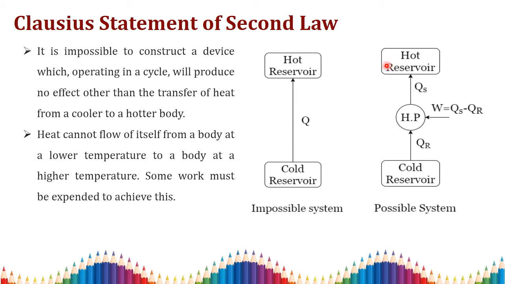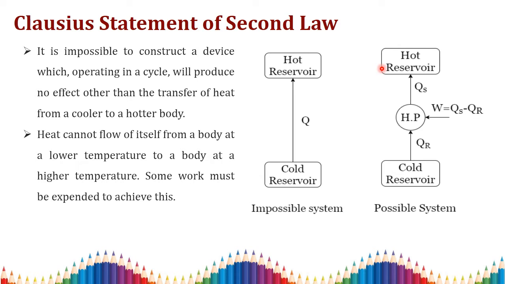This statement is called the Clausius statement of the second law. That is, heat cannot flow from lower temperature to higher temperature without any external aid. We have to give some work to transfer heat from the lower temperature reservoir to the higher temperature reservoir. So this is the Clausius statement.